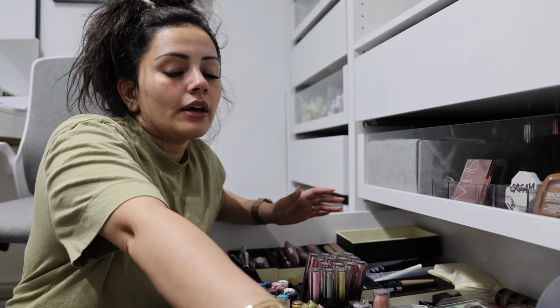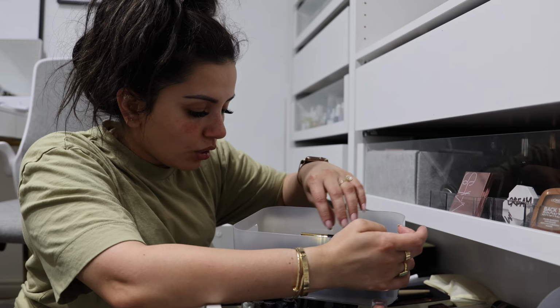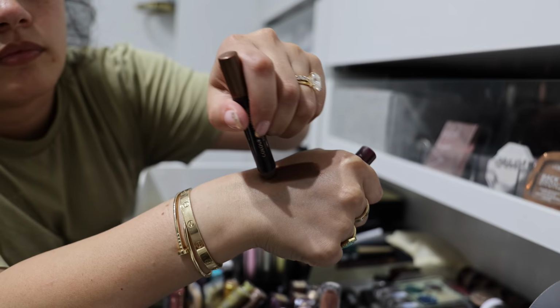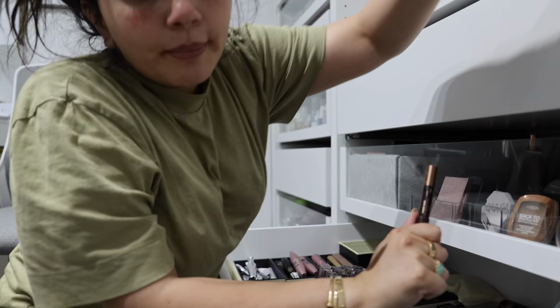I think I'm just gonna take one eyeshadow crayon stick. And I think I'm gonna go for something neutral. I feel like Amber Haze is such a beautiful color. And whenever I wear this, I always get loads of compliments of like, oh, what are you wearing on your eyelid? Let me show you guys a swatch actually. So this is what it looks like. It's so pretty and looks so nice on the eyes, and it's really easy to put on. But I am gonna sharpen it before I put it inside.